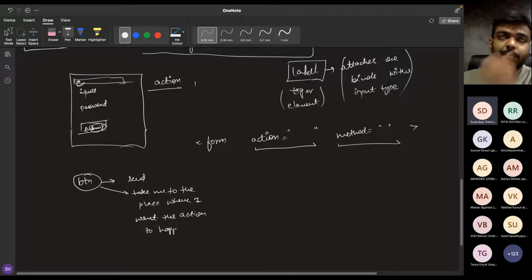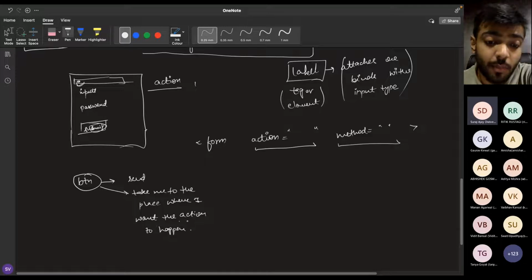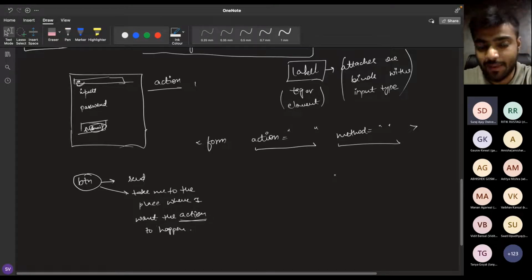Now, what is an action? Let's assume your parents are giving you 100 rupees. Your action will be either investing that 100 rupees, buying stocks, eating out, buying chocolates, or gifting it to somebody else. These are the possible ways to utilize that money, so the action is the same as that only.